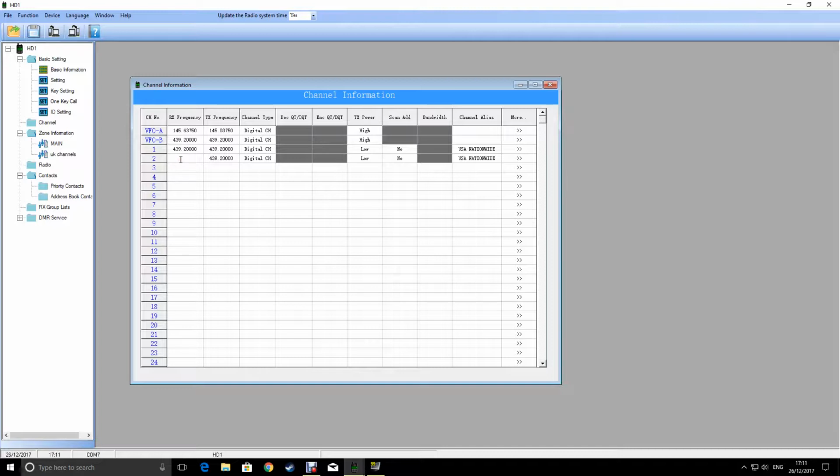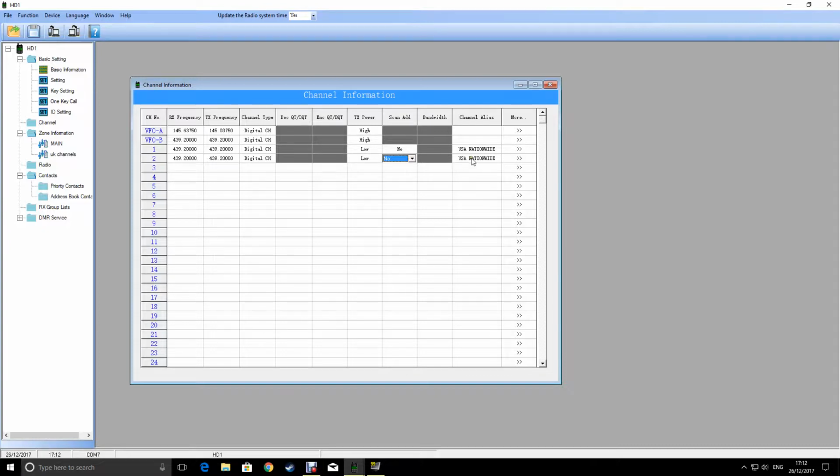Won't let me paste it in there. 439.2. So I created a new channel. That's my hotspot frequency. Digital channel. I want it on low power. Not bother about scanning. You can add it to scan if you want there.